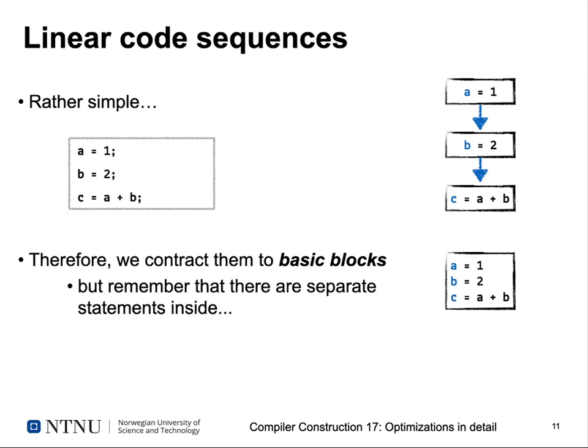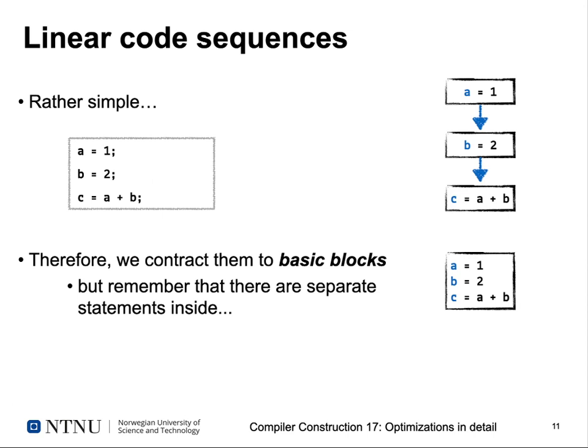Now, there are architectures which actually expose internals of the architecture, so we have to take care of this when generating machine code. One example might be the MIPS architecture, where there's something called branch delay slots, or the Itanium architecture, which is a VLIW architecture, where we have to explicitly state which of the machine instructions we generate can be executed at the same time, so in parallel, which means there are no data dependencies between them. But on our intermediate representation level here, we don't take care of that. We just assume that the machine is such a simple von Neumann executing machine, which just sequences instructions unless it has to execute control flow.